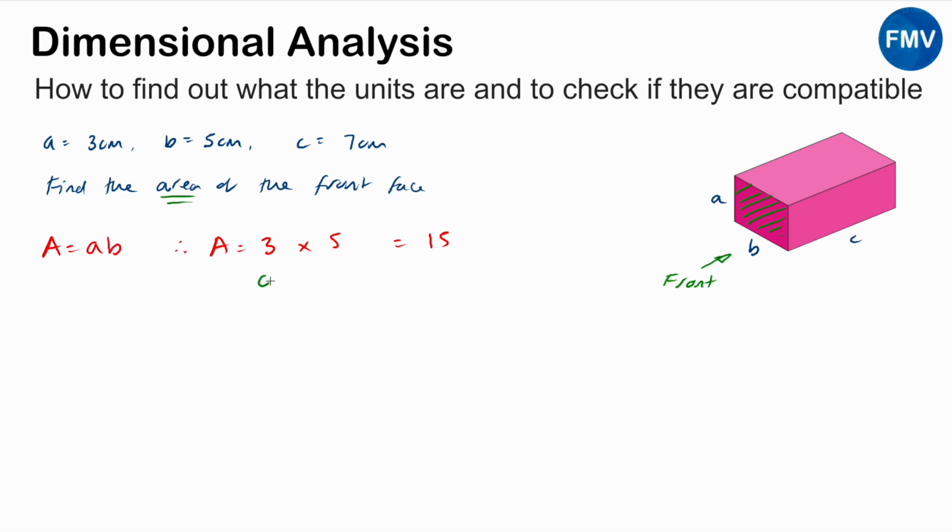So let's look at this. Well, the 3 represents centimetres. That's a length. Don't forget, that's to the power of 1. The 5 also represents centimetres. That's also to the power of 1. And if you remember your index laws, when you're multiplying with the same base number, in this case centimetres, you add the indices. So I end up with centimetres squared. Well, centimetres squared is area. So my area is, which is exactly what I want, 15 centimetres squared. And that is 2-dimensional.